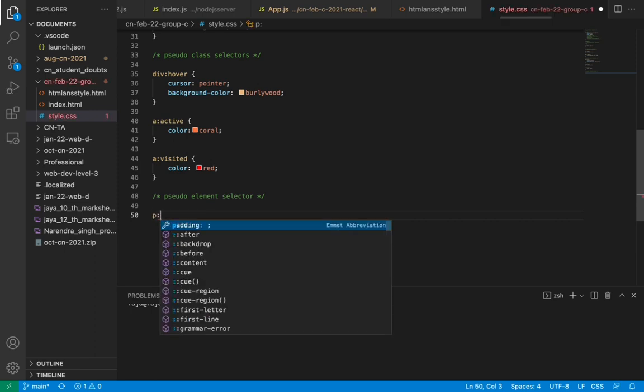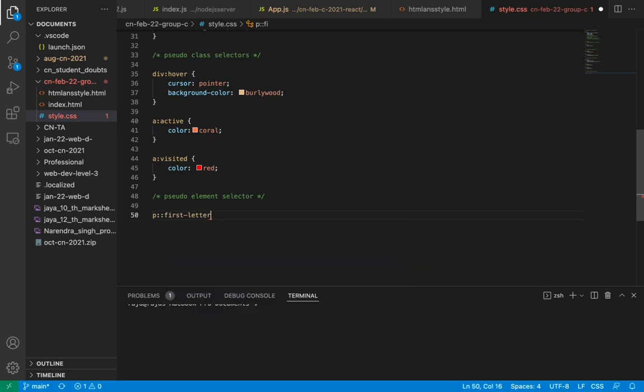There are some peculiar cases. Let's say that for the first letter of your paragraph, you want to make it bold. What is the style to make text bold?